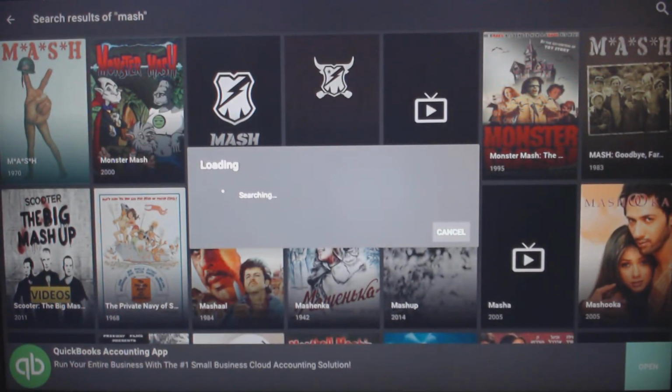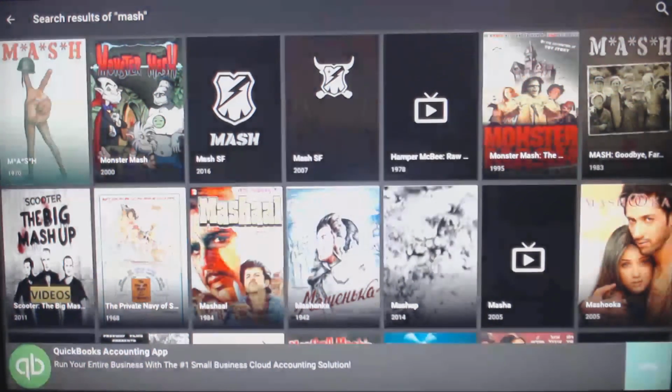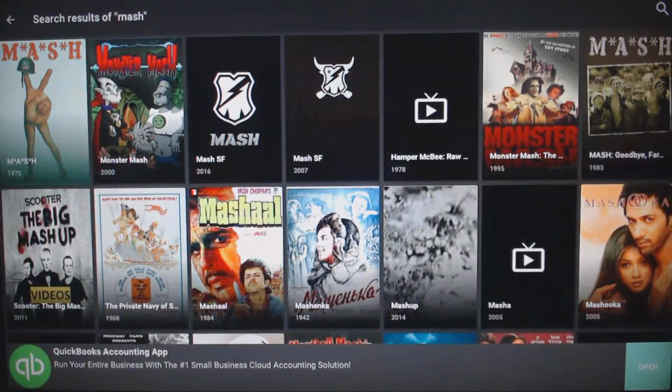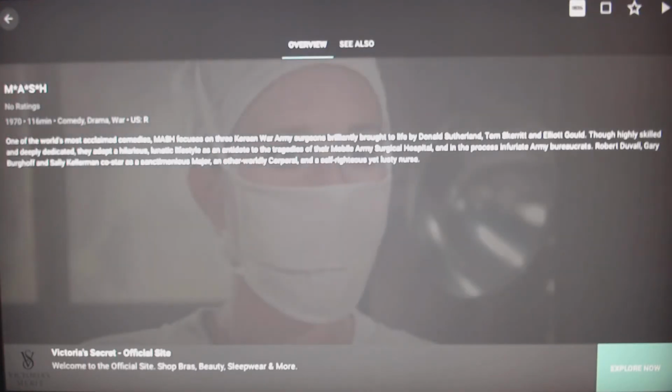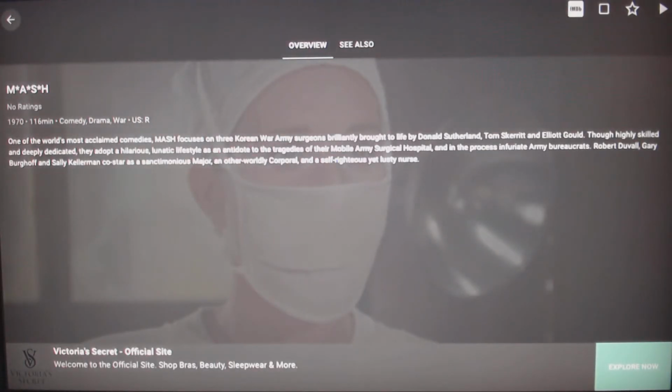you can see it's up on the screen already, up in the left hand corner, so there's no use to search anymore. So I'm just going to hit the OK button to cancel, and then you can highlight MASH and play the movie. Once again, you can hit your pause play button, or you can highlight the right arrow key over in the right hand corner. I'm just hitting the pause play button, and this will go through once again and pull up the streams for that movie.